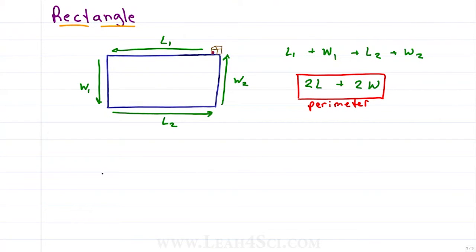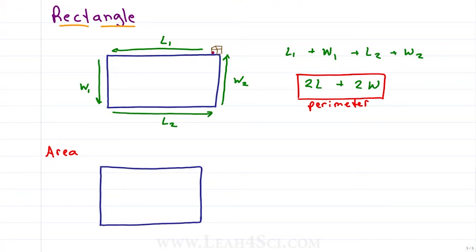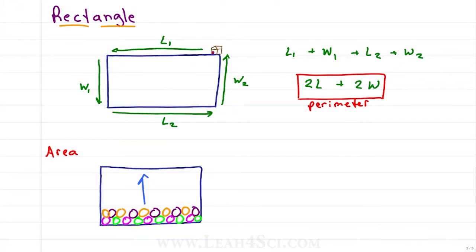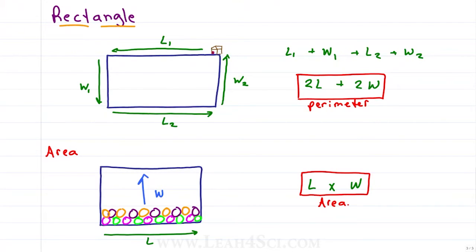To find the area of a rectangle — for example, if I want to cover the top of a paper with stickers — I need enough stickers to cover the bottom and then repeat that pattern all the way to the top. I need to figure out how many stickers it took to cover the length from one side to the other, and then how many times I had to repeat that going all the way up, which is the width. That means I use length times width to find the total area.